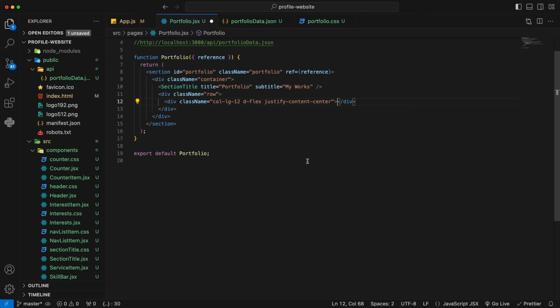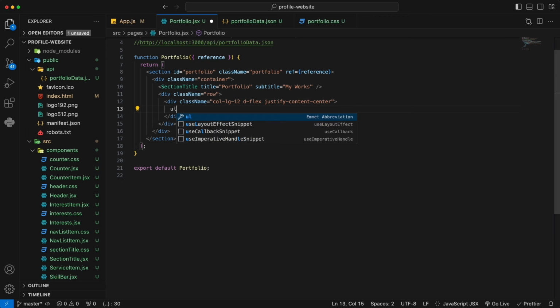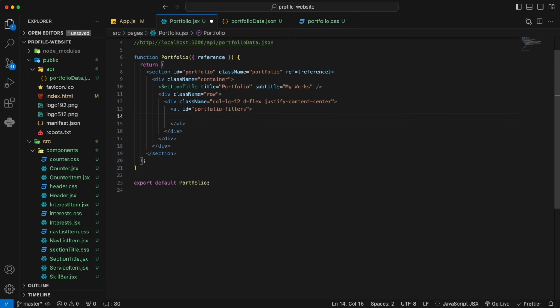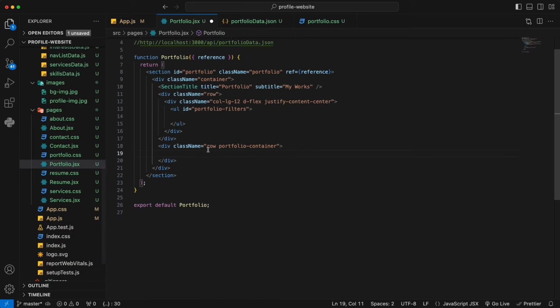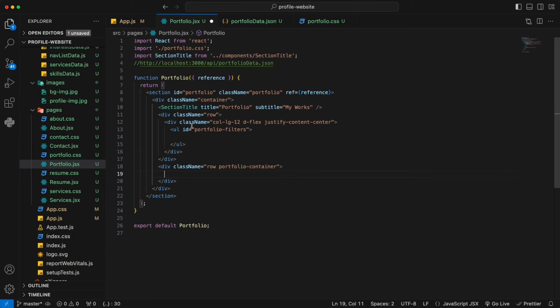And then inside it, we're just going to do the mapping of our portfolio filter. So we'll give a list which has an ID of portfolio filters. So over here is going to be all of our list items for that filter, right? So this is our first row. Once we've done that first row, we will have another row down below, which is over here. And in that row, what we want is our portfolio container, which contains our portfolio items. Here we're going to do the data mapping for our JSON data, which is this one. This is our portfolio item, mapped into our item card in our portfolio page. So two parts of the job in this area.